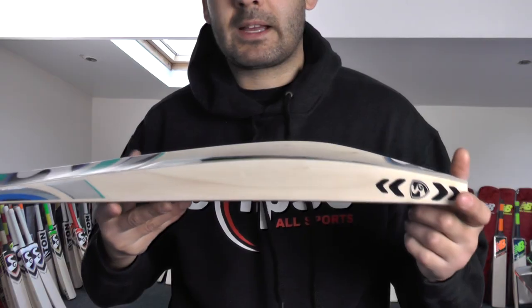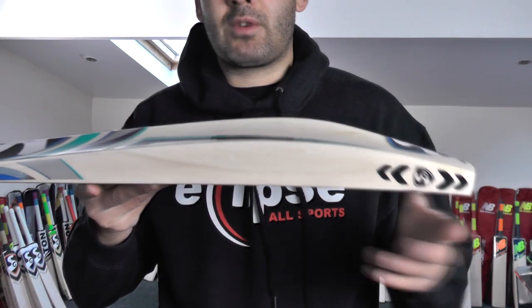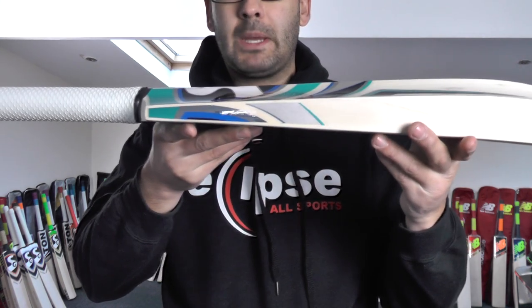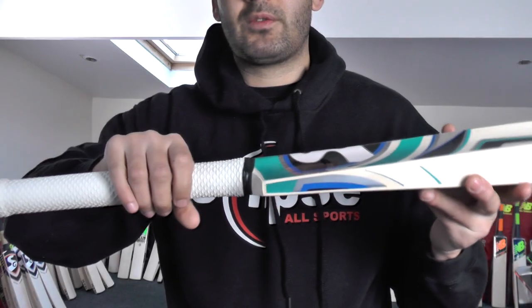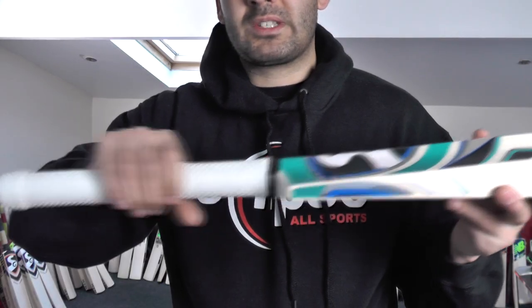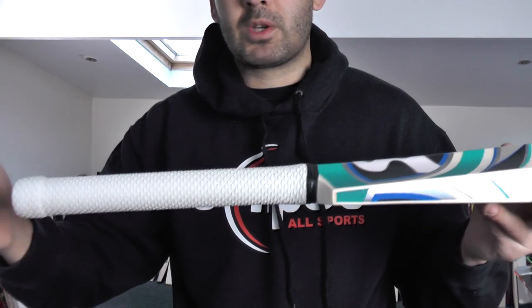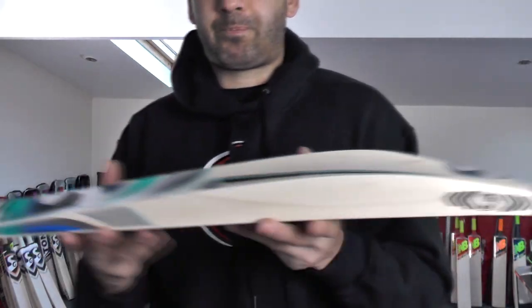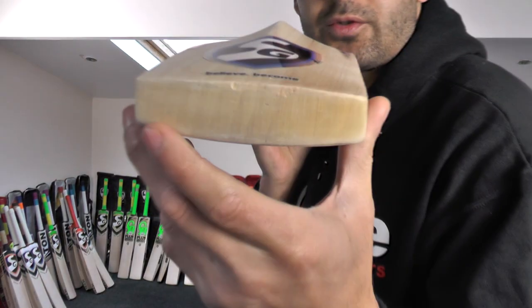So if you're someone who prefers that kind of bat then this one's excellent for you. You're looking at a 39-40mm edge on this one and a 63mm spine. It's a very big profile shape — very thick all the way up and all the way down, big shoulders as well. You've got a round handle and a thin half moon scale type grip. Looking down the spine you have got a tiny little bit of concaving but not massive amounts, and those grains are running nice and straight through the toe. You can see how thick that toe is.